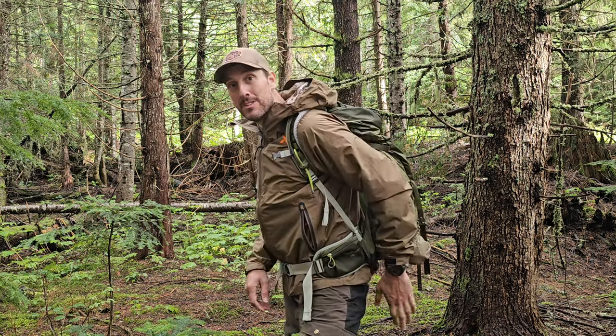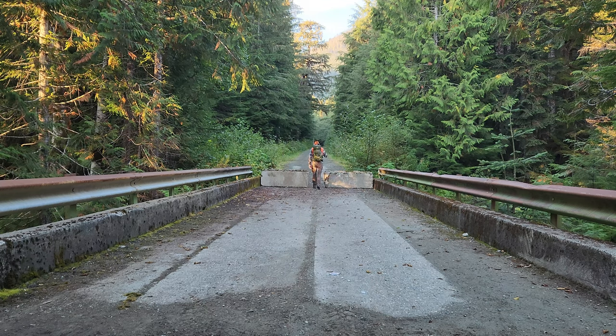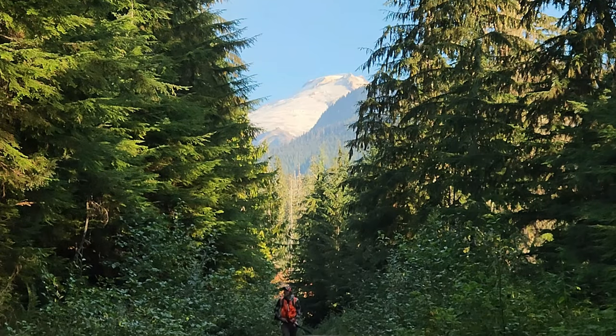The pack I'm using is an Osprey Stratos 36 — a 36-liter pack that is fully functional and very comfortable for all-day hikes. I'm generally not a fan of super bright colored backpacking gear, and being dark green this pack meets my criteria. Keep in mind that while some things like the tarp are permanent fixtures, a lot of this will fluctuate depending on weather. Grouse hunting happens in the fall and conditions can range from 72 degrees and sunny to 40 degrees and rainy like today.